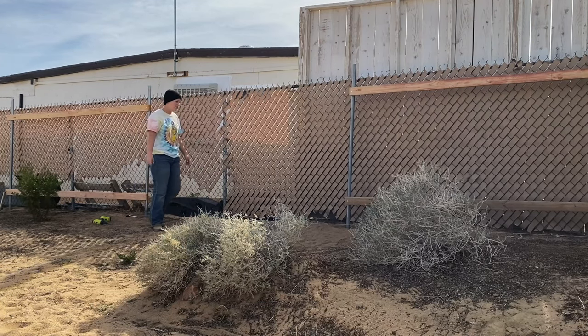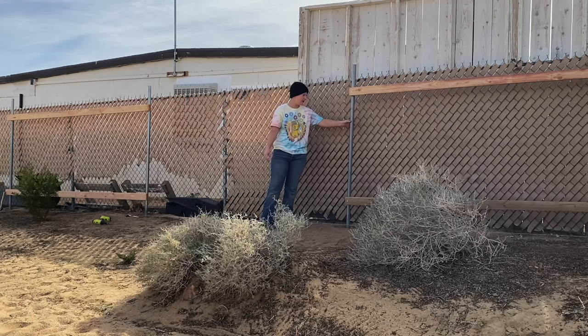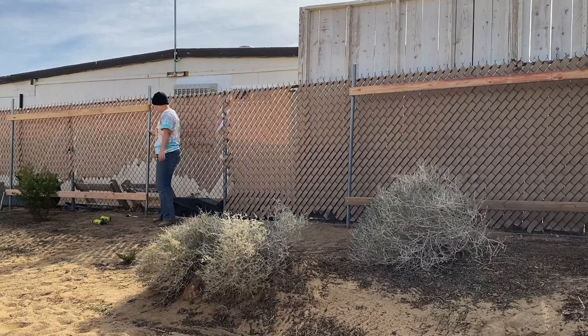Also, some of these posts are really sturdy and some of them are not. I don't get it. I don't know what I did differently. Like, that one's not wiggling in the ground at all. I mean, the post itself moves, because metal is going to wobble. But this one, the whole thing moves. I don't get it. That makes me nervous.